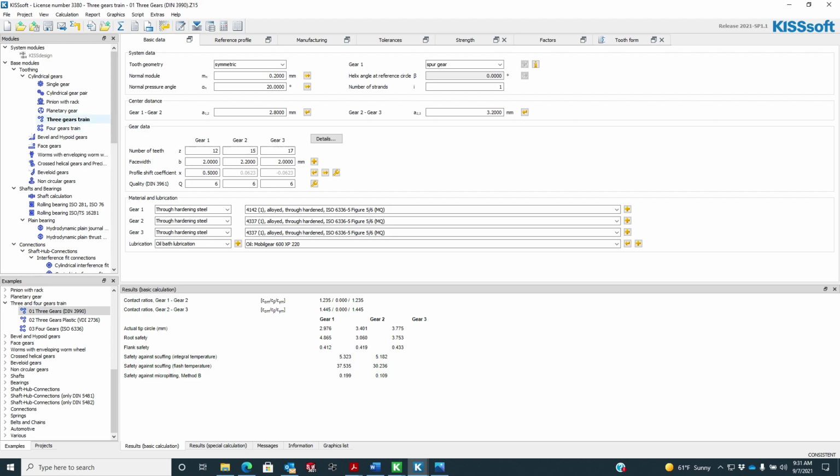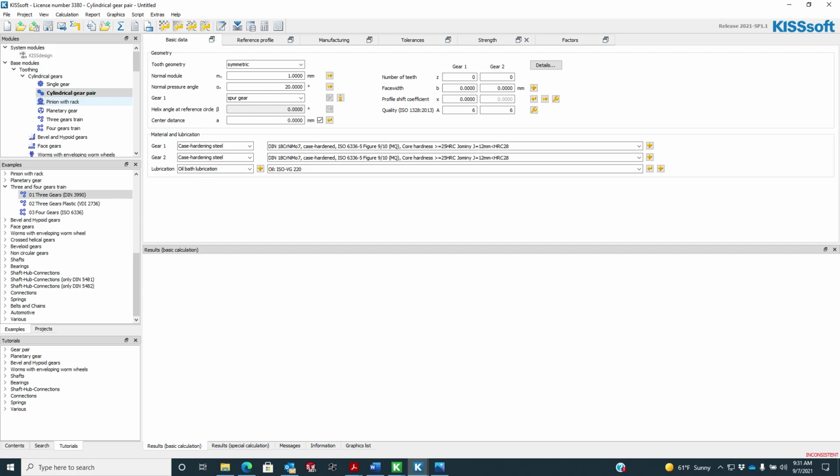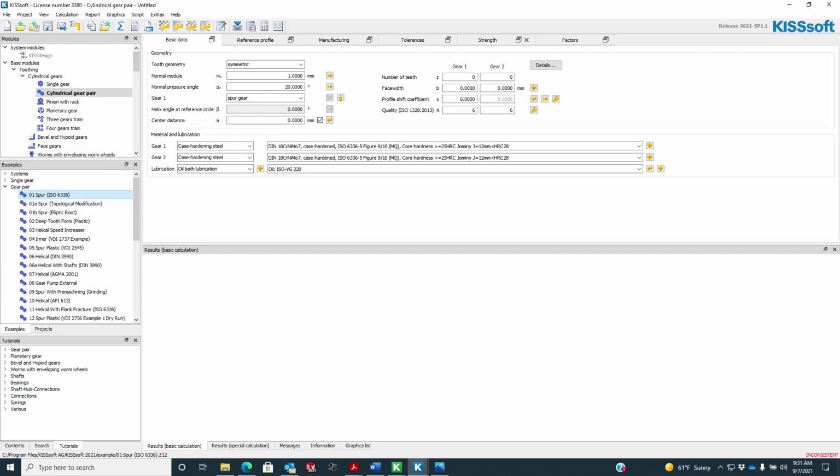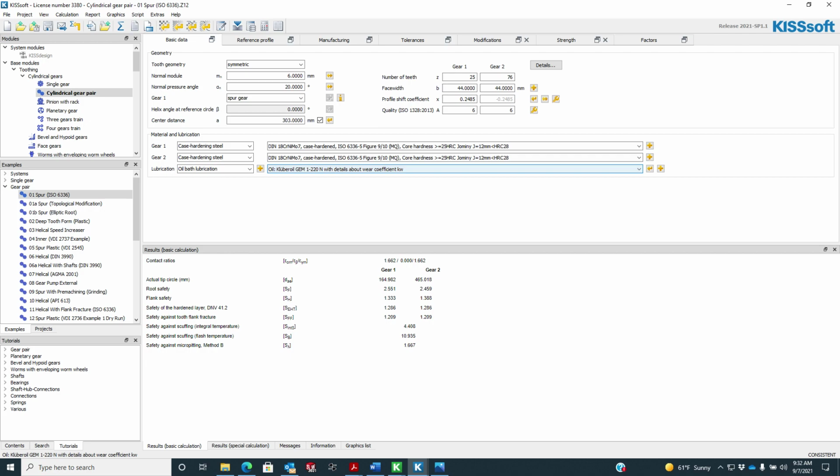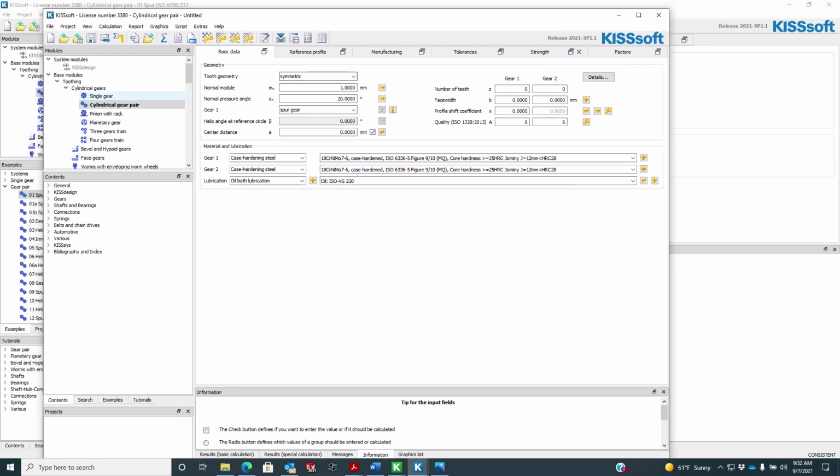Now, sometimes we have clients that don't have the three or four gear train modules, which is fine, but they do have the cylindrical gear pair module, and they want to create this kind of design. Let's grab this first gear pair, a 25 and a 76. The 76 gear, gear 2, is going to be our intermediate gear, and maybe the output gear is a 100 tooth gear, so we have a 4-to-1 ratio. For whatever reason, we needed this 76 tooth gear, which is kind of a big tooth, but we needed it. Instead of doing two complete gear mesh designs, we'd work this first mesh however we needed to make it. Then, instead of starting the second mesh from scratch, in the cylindrical gear we'd say we want this to be a 76 and this to be a 100.